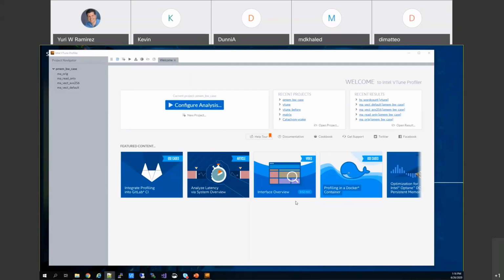Okay, the next question is very similar. It says, should I use memory mode or should I use app direct? So I think I'm going to answer this question because when you're asking should I use one mode or the other, the answer is it's very, very application dependent. The beauty of memory mode is it lets you try it out without making any code changes at all. With app direct, you really need to choose wisely to get your performance. I think that's it for now, Jennifer. Thank you.